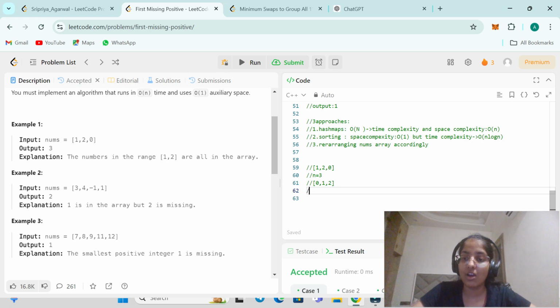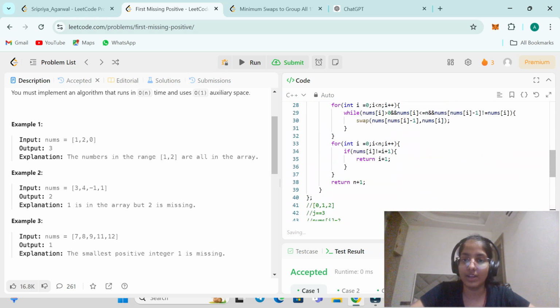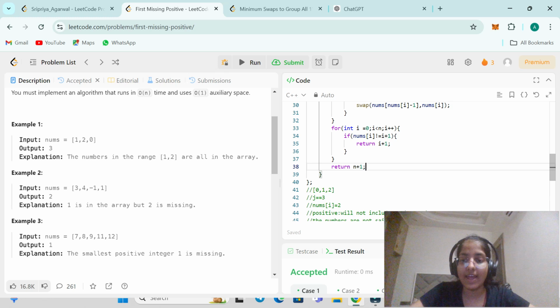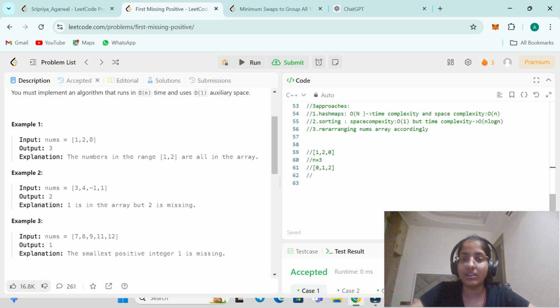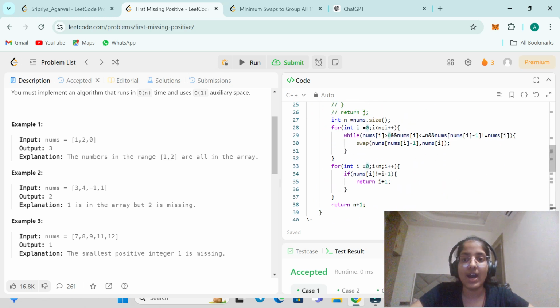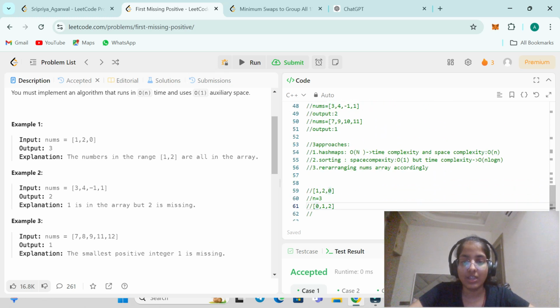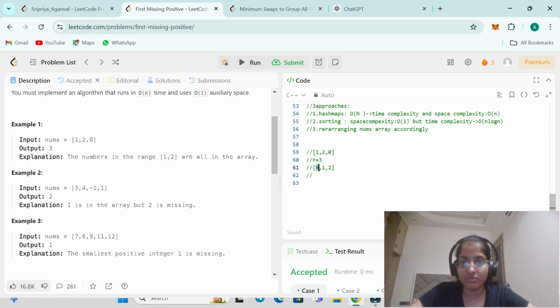Now you have to run the for loop again. Fine. And then you check that if nums of i is not equal to i plus 1, you return i plus 1. We can see here that nums of i, that is 0, is equal to i plus 1, that is 1. Again, nums of i, that is 1, is equal to i plus 1, that is 2.